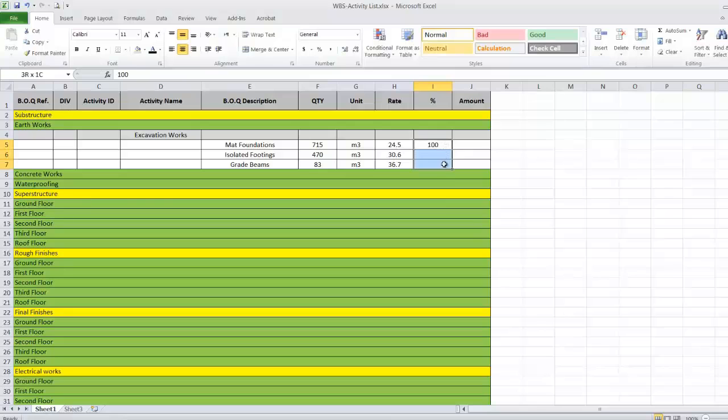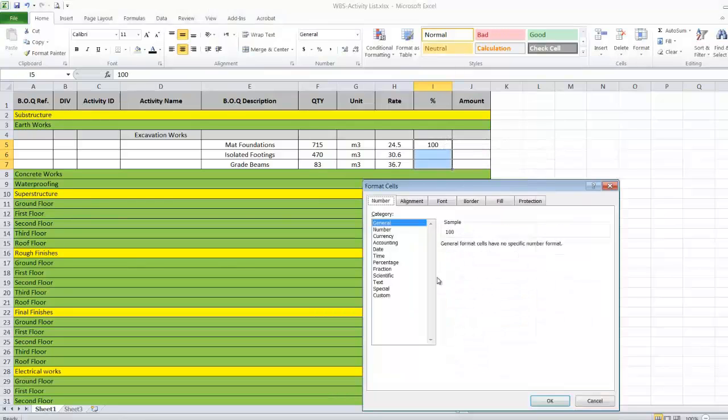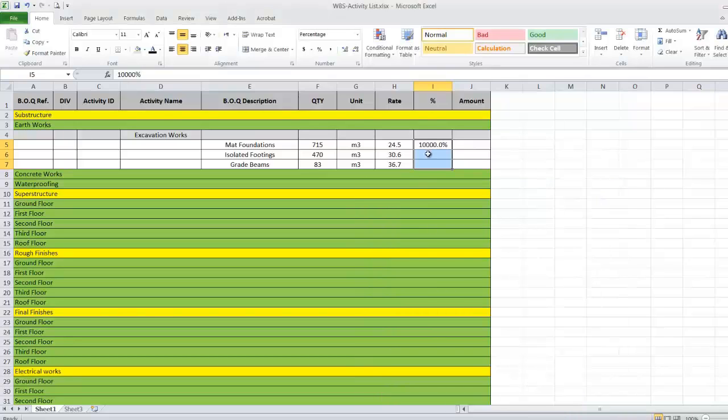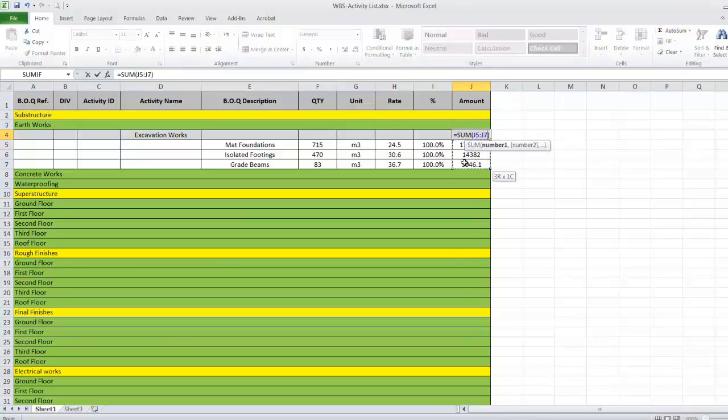First of all, we have to modify this one to make it a percentage. Then we'll type 100%, 100%, 100%, and we'll create our formula to multiply the percentage by the rate by the quantity, and we can drag the same formula and make a summation to sum the activity budget cost.